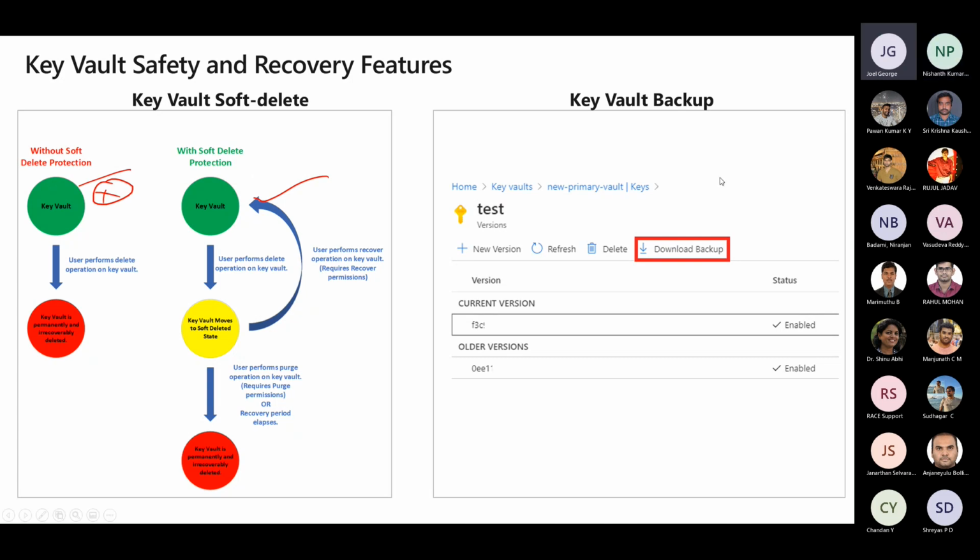So shall we go for a demonstration very quickly on how Vault can be done? I'll give you a very quick glimpse of how it works. Let's see whether it is fitting your requirements or not. Okay.